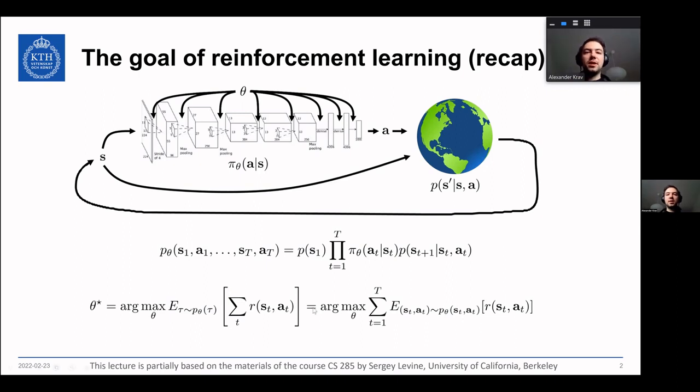Basically, we had a very important conclusion in the previous lecture: if we rewrite this expected cumulative reward, if we sum it in another direction, we can rewrite it like this. So we sum over the time steps instead of different trajectories. And for each time step, we take individual pairs of state and action, and we can sum the rewards and calculate the expected reward per state and action drawn from some probability distribution of these state and action pairs.